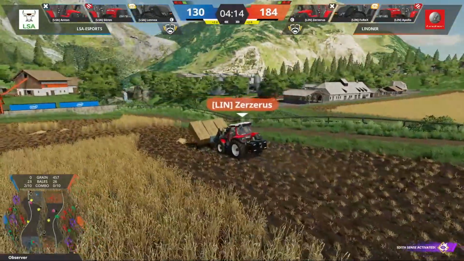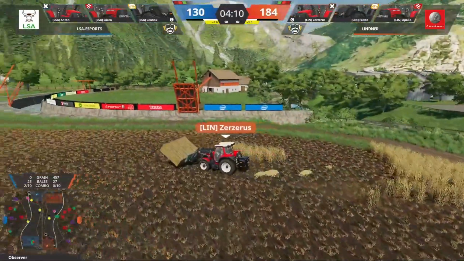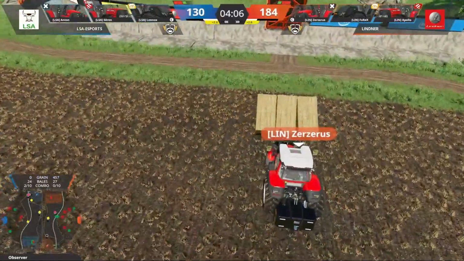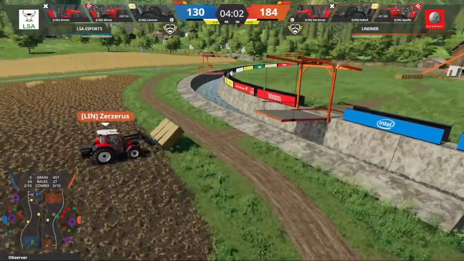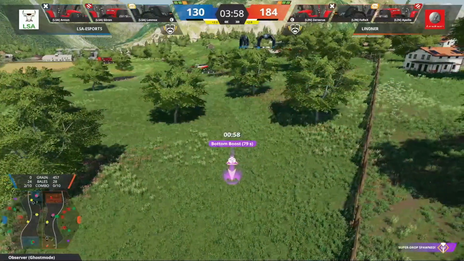And now it's going to come down to which team gets the most bales in at the end, who makes the least amount of mistakes. Potentially we're seconds away from the super drop. Maybe that could change things. So a fairly normal game that we've got here so far. I mean, kind of. Not.